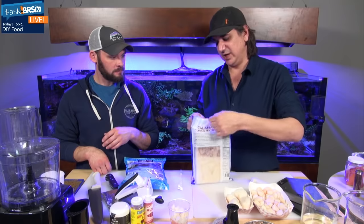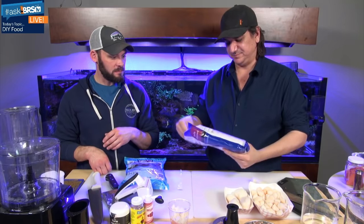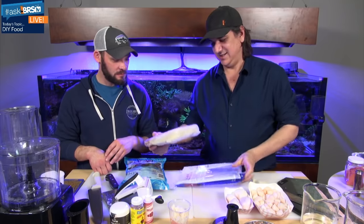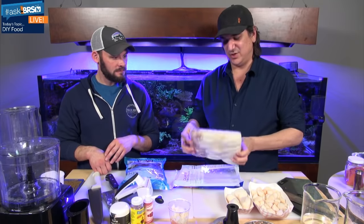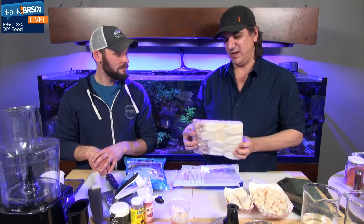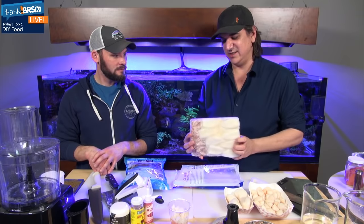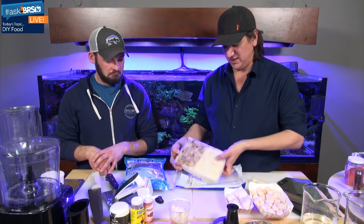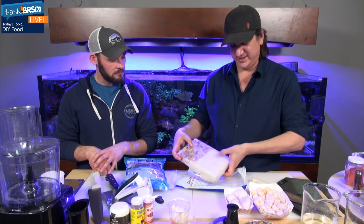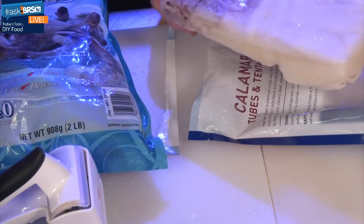So you're going to look at this guy right here. Big chunk of calamari tubes. Yeah, right. So this needs a thaw to be used to some degree. Maybe not 100%. We'll probably try to give it a whack and see if we can chop it up just a little bit, send it through the food processor. But it's roughly half the little leggies and half of the tops of the squid.